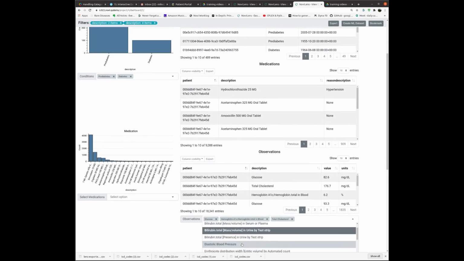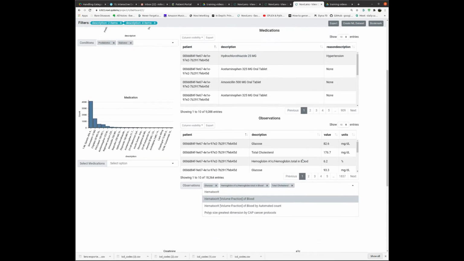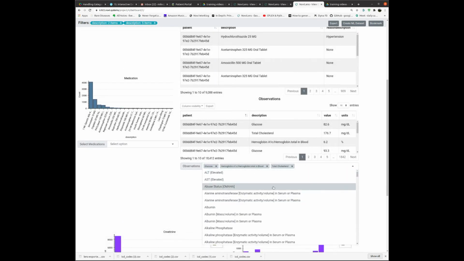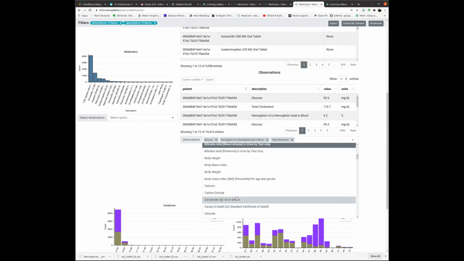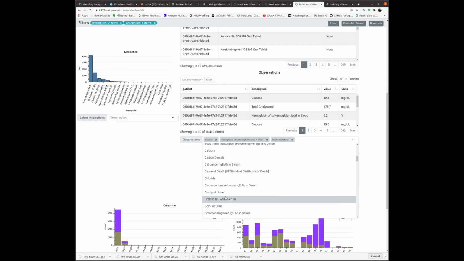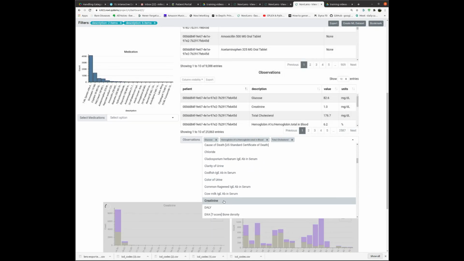Let's see where the creatinine is. Sorry about that. All right.